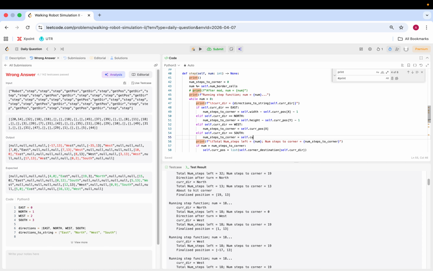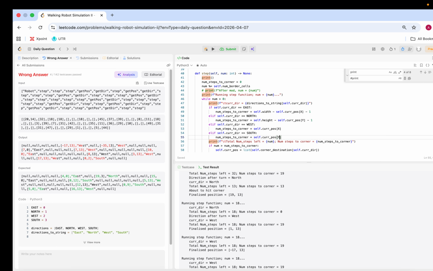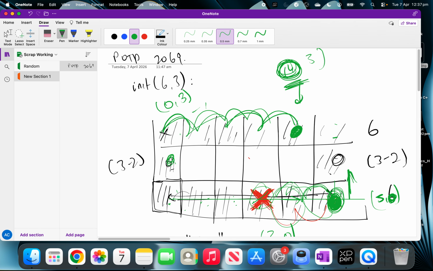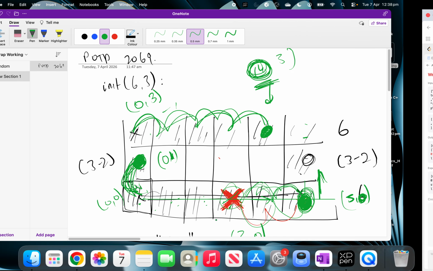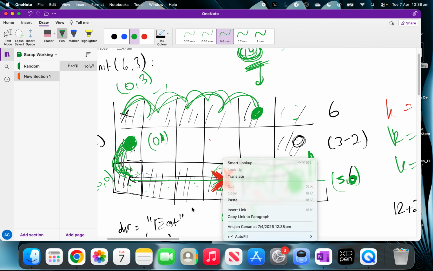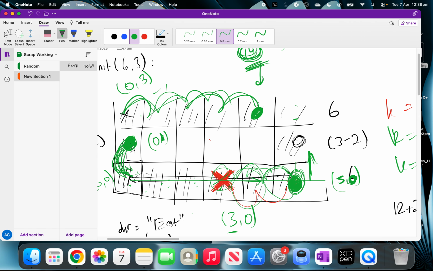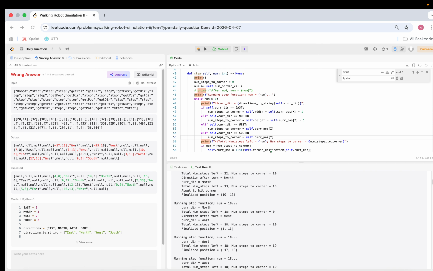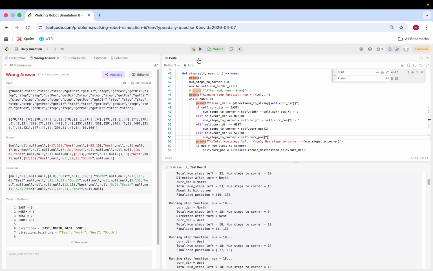And then self.current position, y. Same vibes. And let's confirm that, because clearly I do not have the mental capacity to do things without the diagram. So this, for example, is 0 then 1. This is 0 then 0. So yes, 1 minus 0 tells you how many steps to get from 1 to 0. That's precisely what difference is, isn't it? This is actually easier than going east and north. For some reason, anyway, try it again.